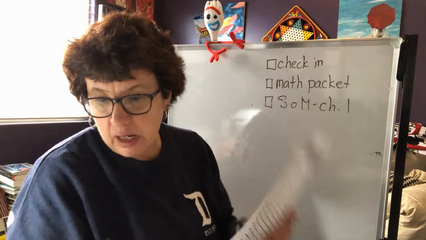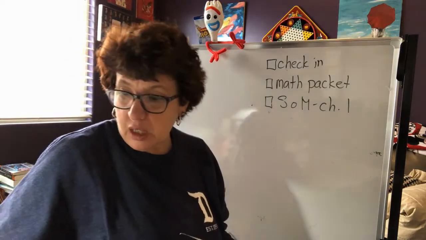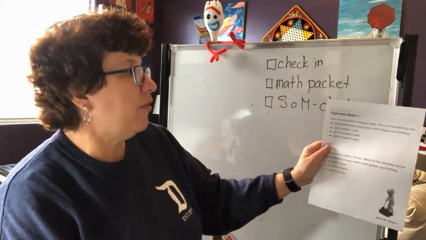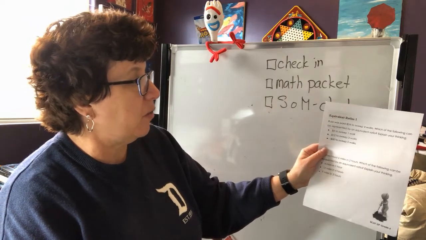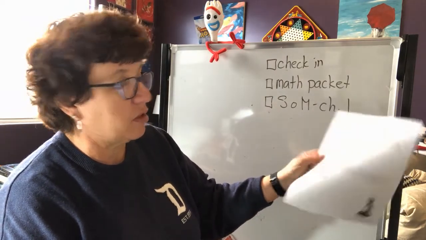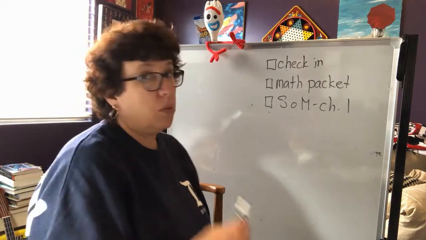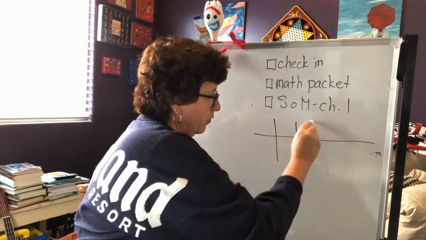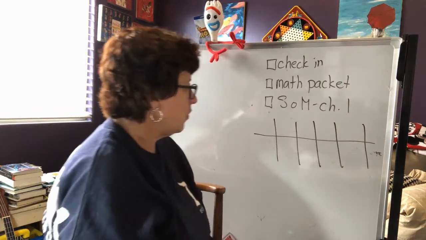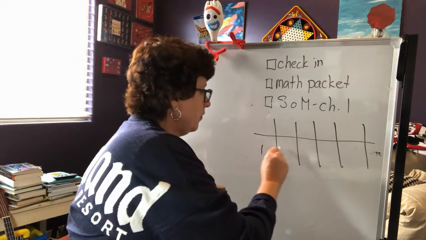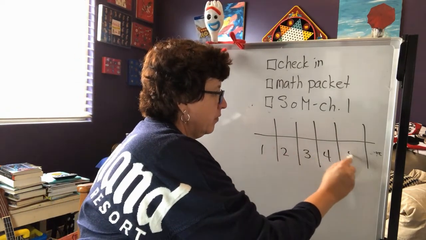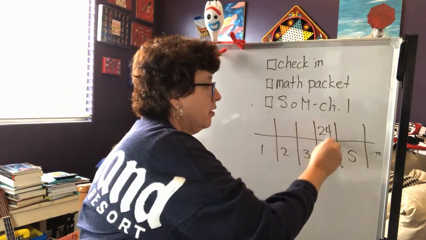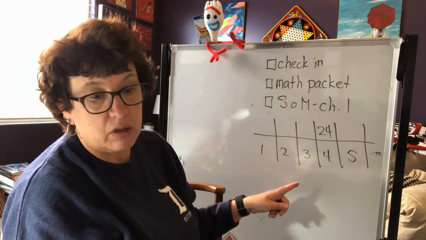I have mine double-sided. I don't know if yours is double-sided as well. Equivalent ratio number 1. Ruby was paid $24 to sweep 4 walks. Which of the following can be represented by an equivalent ratio? Explain your thinking. All right, so what do we know and what do we want to know? Well, basically, let's see. We know that for 4 walks, she got $24.